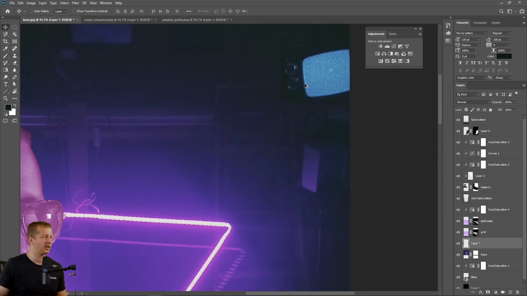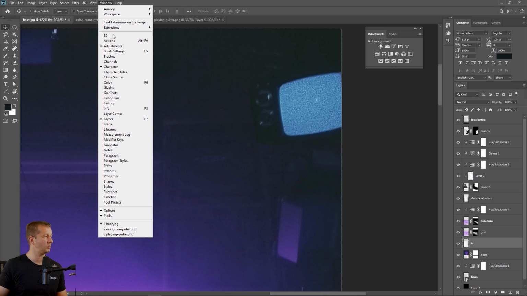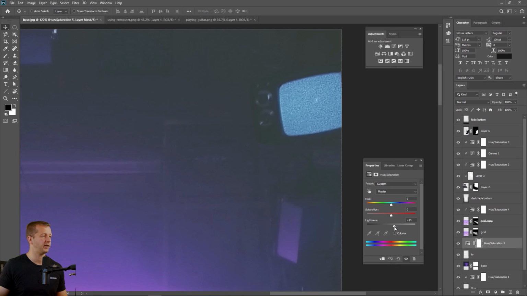Now, it does look like if we get up closer, it has too much contrast. Everything's more washed out. So we could adjust that in several different ways. Let's rename this to TV. We could, for instance, take out an adjustment layer, window adjustments. Oh, that's right there already. And we could take hue and saturation. It has a lightness value.